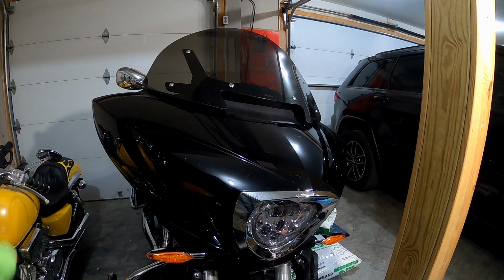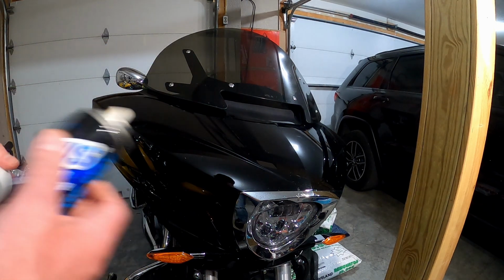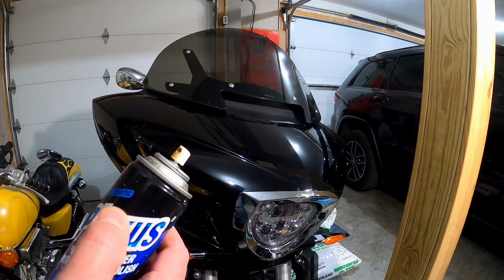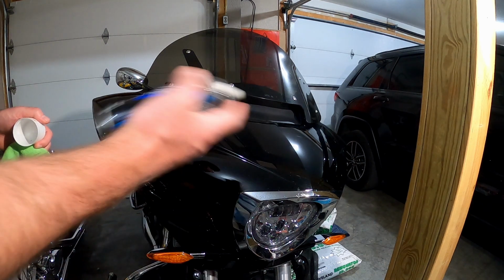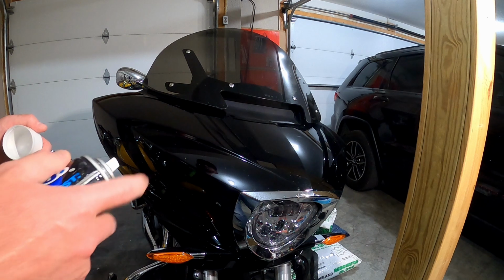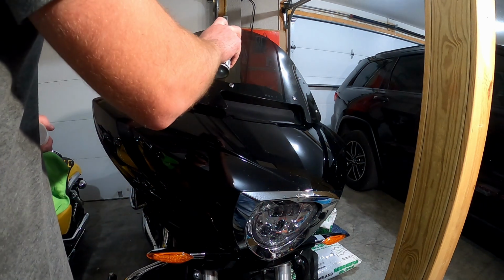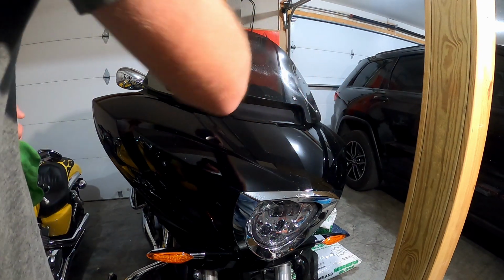But so this product, all you need is a microfiber cloth. Pop it open. Again, you can see I have had this product for years. You can see the age on that bottle. Shake it up a little bit. And I don't know if you can see that, but I've got some bugs and quite a few insects on there. So I'll just give it a little spray. Just a few dabs here and there. Dab will do you.